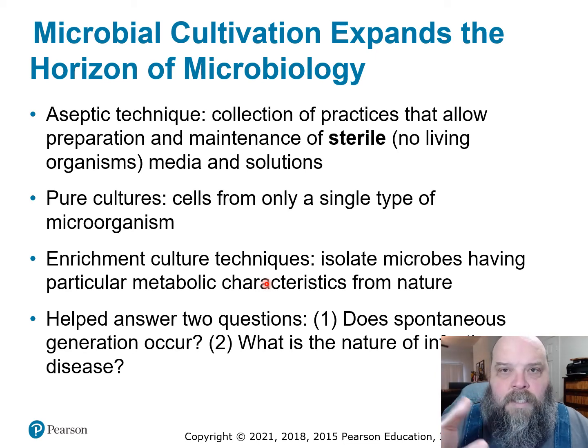So, what is the clinical lab at the hospital going to do? They're going to do this enrichment technique. Okay, what's the predominant bacteria there? We're going to come up with ways to transfer and try to get just that one so we can run tests on it to identify it and then figure out what antibiotic resistance, what antibiotic susceptibilities are there.